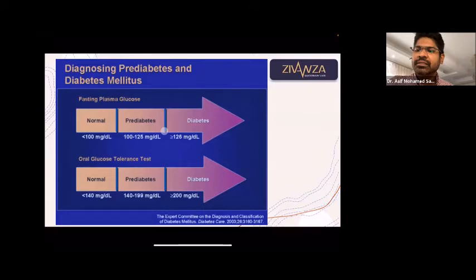The third part is the HbA1c, that is the glycated hemoglobin. That is the amount of sugars that are bound to the red blood cells in your blood system or the circulatory system in your body. And as a dictum, what the associations including ADA, that is American Diabetic Association, do agree upon is that anything between 6 to 6.4% may be considered as pre-diabetes. And usually anything more than 6.4, that is 6.5 and above, usually goes under type 2 diabetes.